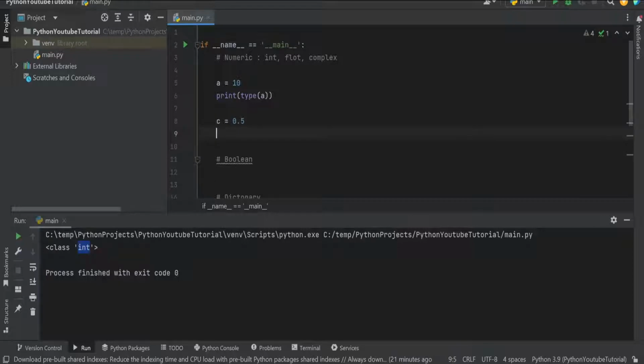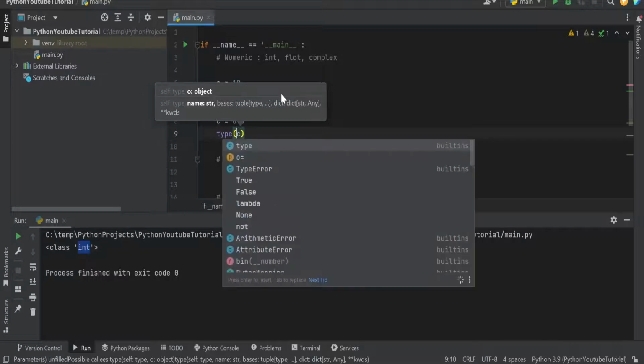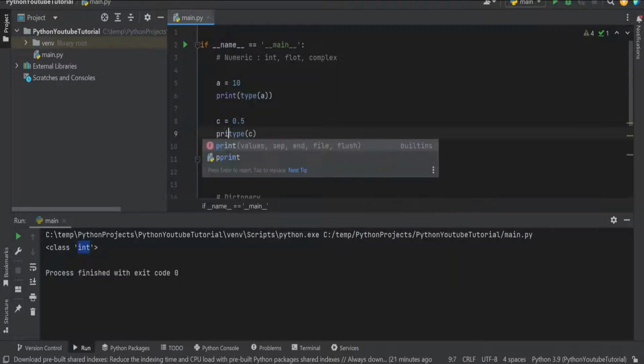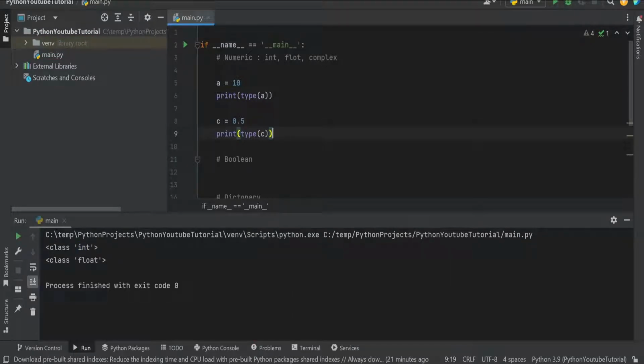If you want to see what the data type of C is, we have an inbuilt method called type, and since we have to print it, use print. So if you see here, the data type of C is float.